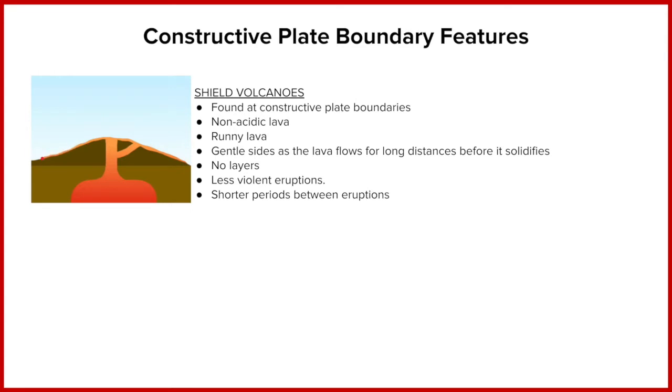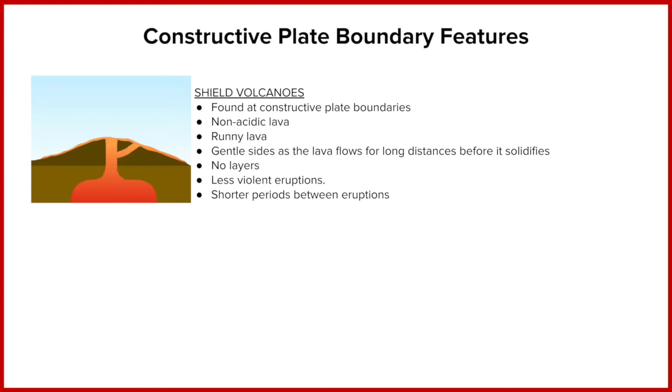When this dries, it leaves very thin layers of lava. So over time, after each eruption, the amount of land being gained in height is not very much, but because it's running so far away from the vent, it's spreading it out, making that volcano really, really wide. So the lava is not very thick, so it doesn't gain very much height, but because it's runny, it gains a lot of width.